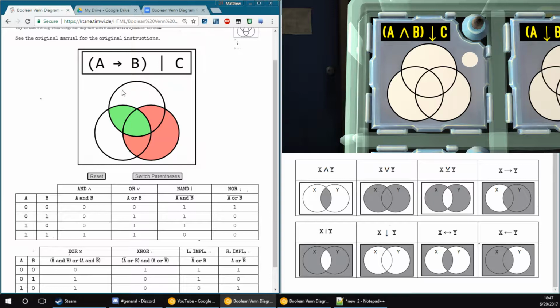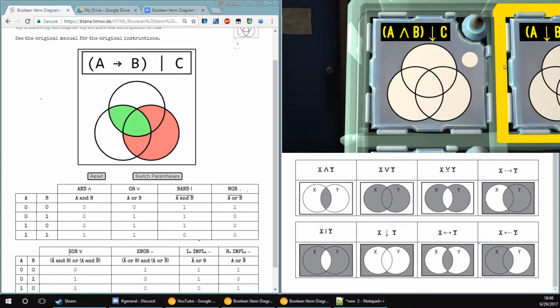But we have to be careful, since this region here is technically inside the A circle, so it should be true. We have to consider the first operation as the input. So if we go into the module now, we will have to relay to our defuser the three regions that we have selected here in white. So I would call that, if I was relaying, a none, a top, and a bottom left. And there we go.